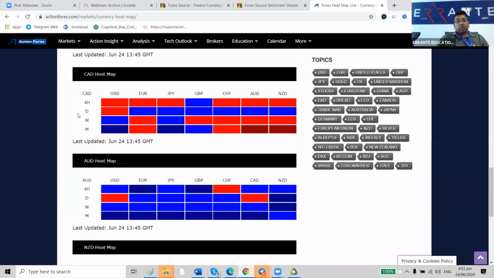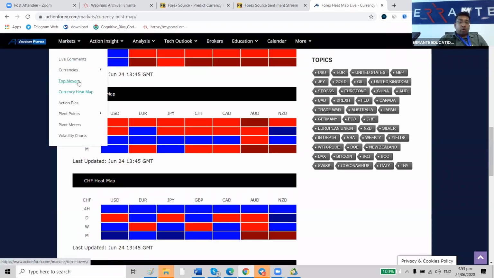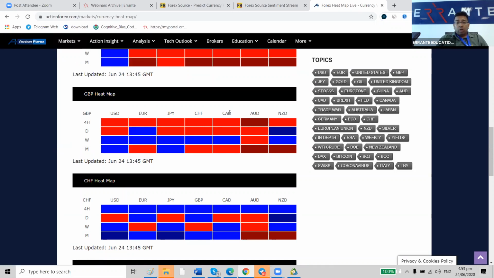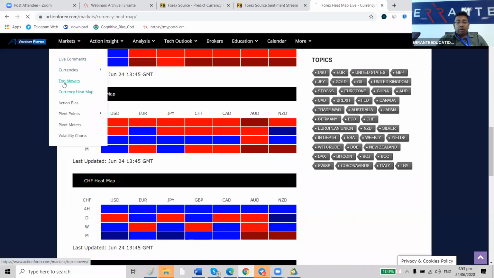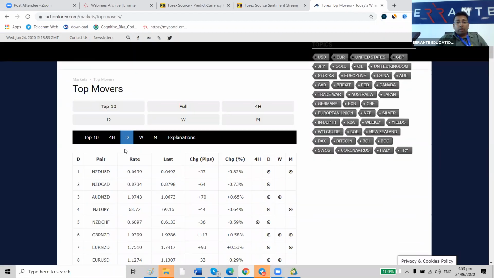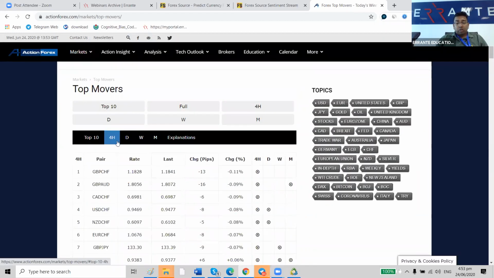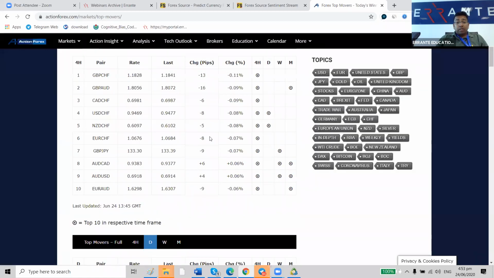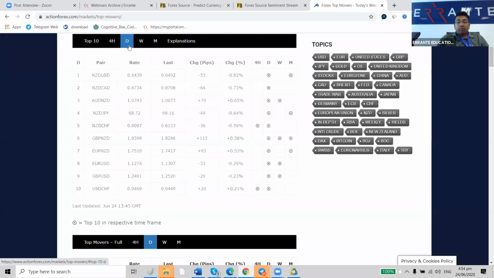Okay, so here, for example, with these tools, if I go into the top movers, I just want to take a look at what has been going on in the markets in terms of the pairs. On the 4-hour chart, if I click on the 4H, which stands for 4-hour, I can see that a lot of concentration is on the CHF. CHF here, CHF here, CHF, CHF, CHF. But the majority of traders are buying the CHF, not selling the CHF. So we want to look at CHF pairs as well. Why is there a lot of interest in CHF crosses?